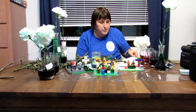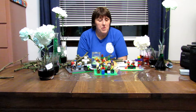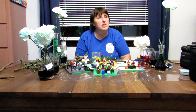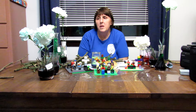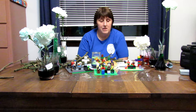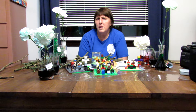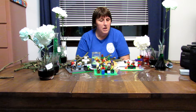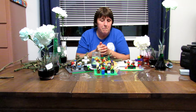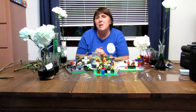So as we think about World Communion Sunday and we think about our lives, we are among different people who are different from us all the time — just like the different colors of all these flowers. Even some that are still green are colored just a little bit different, and none of them really look the same. They represent the different cultures and nationalities of the world. Even though we are different, we are one body in Christ. All these different flowers will come together in one vase to make a beautiful bouquet, and all of us joining together in Holy Communion, sharing the bread and sharing the cup on World Communion Sunday, makes a beautiful body of Christ.